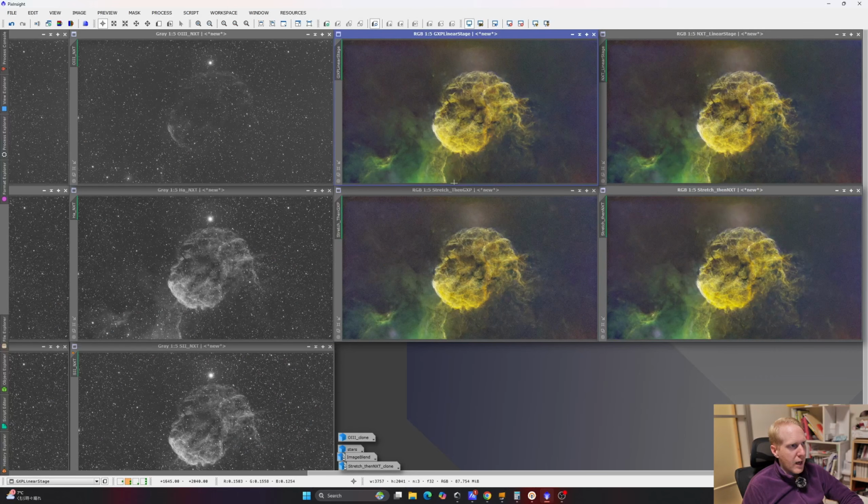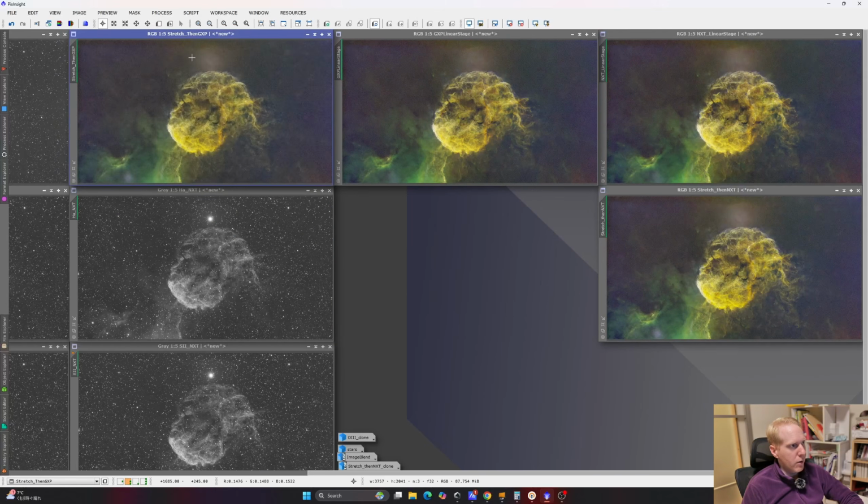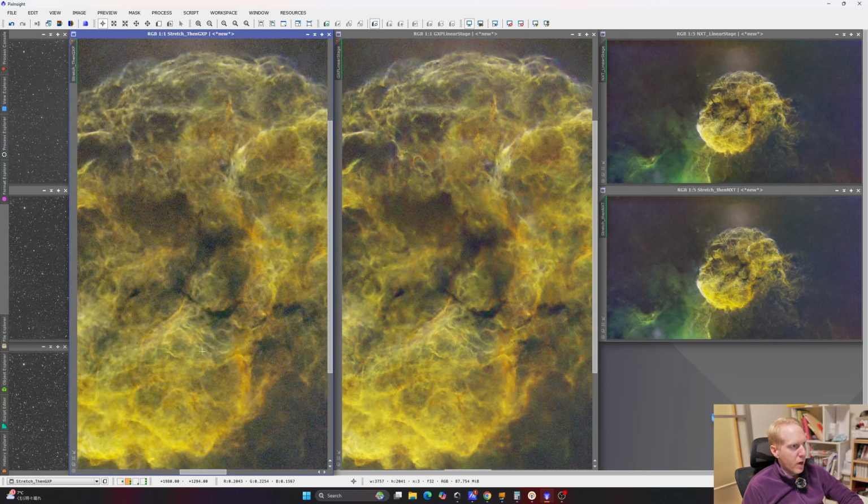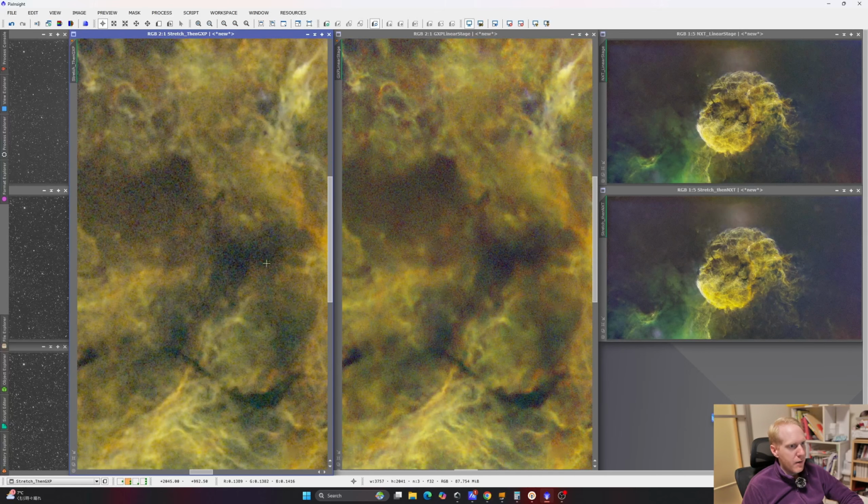So let's look a bit at GraXpert at the linear stage compared to GraXpert at the stretched stage, just to have a quick look. On the left, we have the result of GraXpert applied after stretching of the image. On the right, we have the result of GraXpert applied on each of the individual channels at the linear stage before merging the channels together. And I think that it is very clear that GraXpert, when done at the stretched stage after the combination, did not perform as well as GraXpert when it's done in the linear stage.